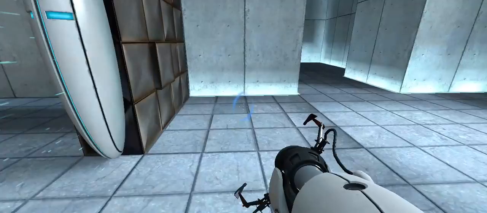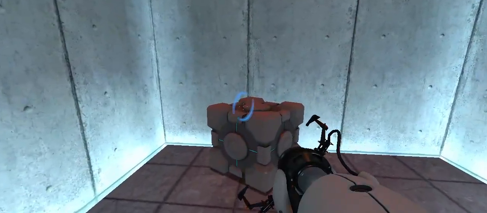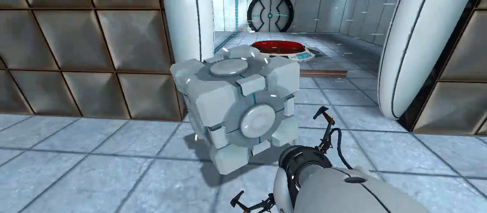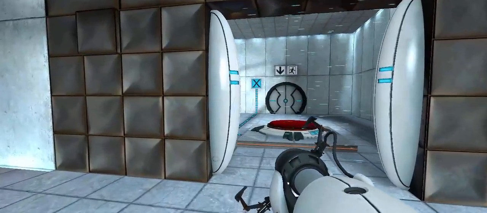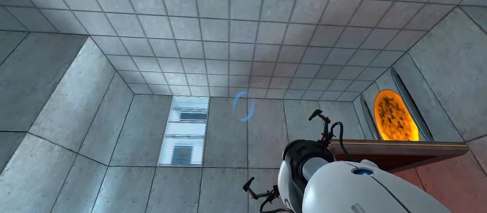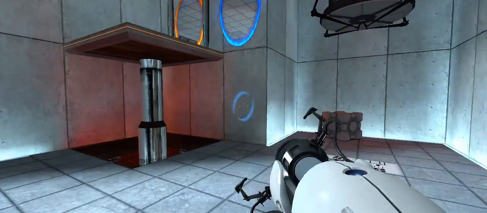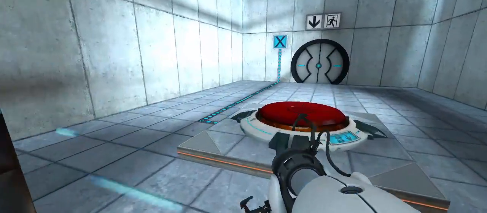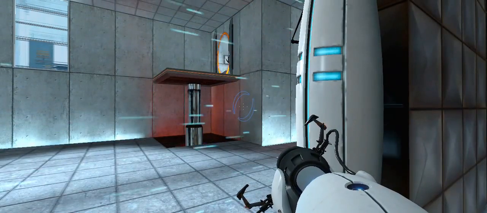The Enrichment Center apologizes for this clearly broken test chamber. I get it. You can't get through unless... Can't make a portal through there unless I first... Once again, the Enrichment Center offers its most sincere apologies on the occasion of this unsolvable test and environment.